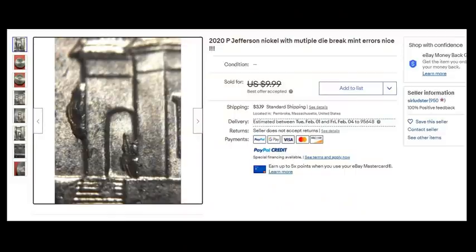So really spectacular coin. Some would say it's too minor to even be worth a conversation, but I tell you what, if they sell for around $10 shipped, who really cares? A lot of people, by the way, when they are cracking open these Jefferson nickel rolls, have found quite a few of these in one master box, because obviously the coins being found all come from maybe one or two dies. And this seems to be a very common stress point area on the die, and that's why it cracks a lot. Just a really nice coin.